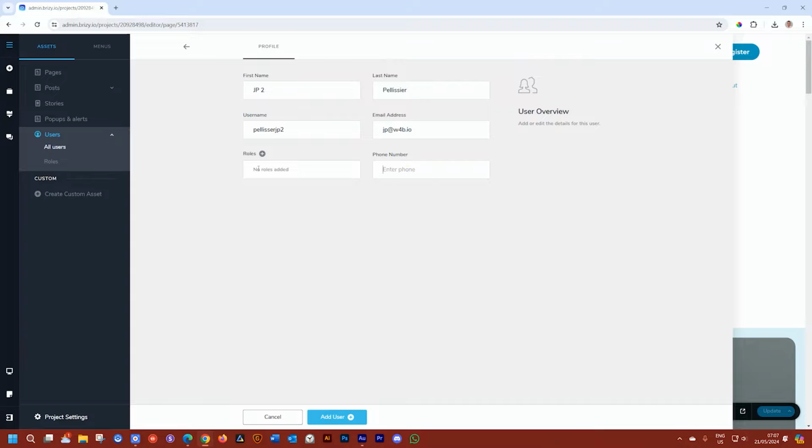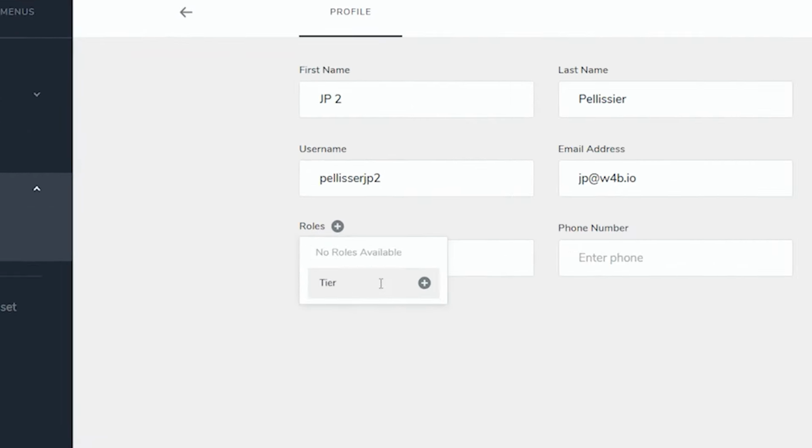Now let's talk about the roles as well. Currently, if I click here on that, it says no roles added, so I want to create a new role. And roles you can assign to your members, and then you can restrict those membership blocks also according to the roles. So if you have some kind of super fan, we can call them tier 1, and then you have others that don't contribute that much, maybe from your Patreon account or however you're going to set up. Remember this, you will have to do manually. What I'll do is I can say add new role, and I'll call this one tier 1.